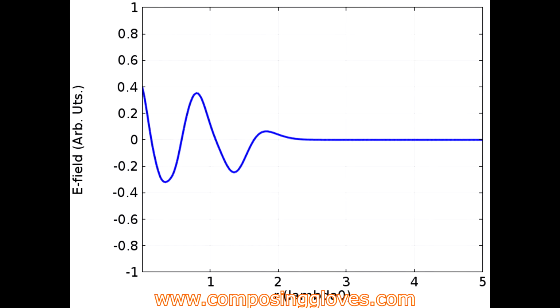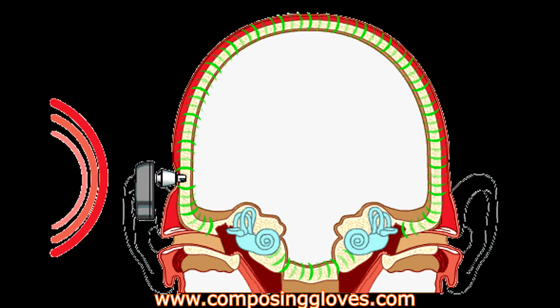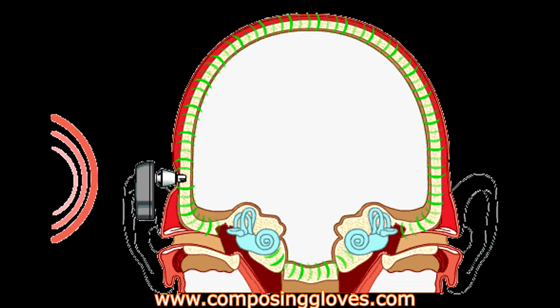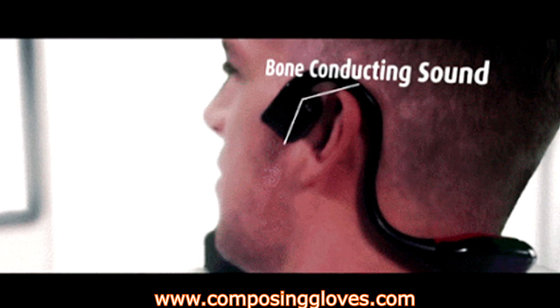When you speak, you will first hear the sound through your bones and then through the air. This is why you sound so different to yourself than others sound to you. It's also why when you hear yourself over a video, you're like, that's what I sound like. It's kind of a weird experience. Sound moving through bones is called bone conduction. You can even buy headphones that work on this principle.